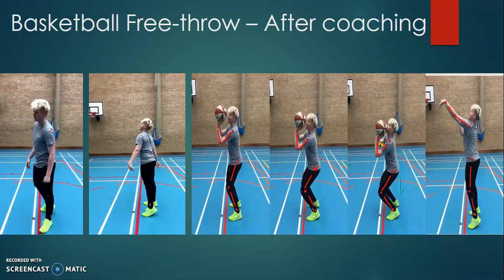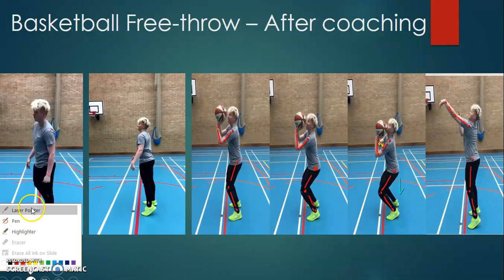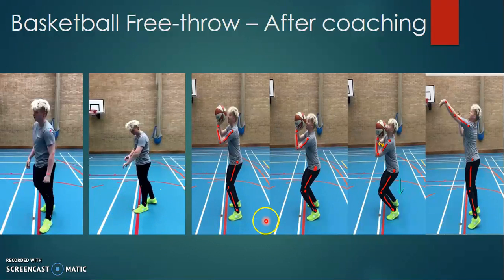As you can see, Max has improved the way that he stands by facing his feet forward. Instead of being side on, he's now facing his foot towards the basket. He has also brought the ball closer to his face before shooting. As you can see here, I have not put an arrow here. The ball is pretty close to his face, in the position that it should be. It's nearly at that 90-degree angle.